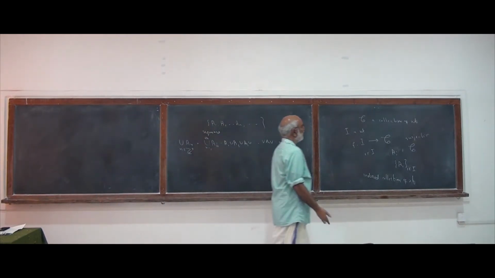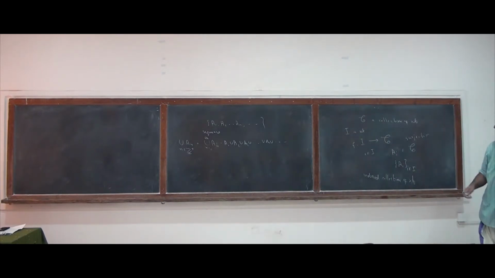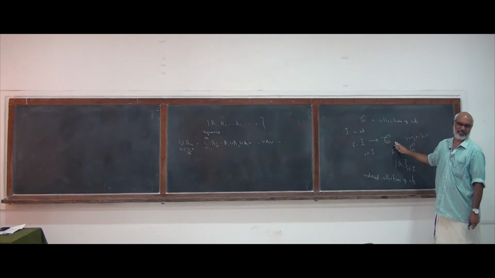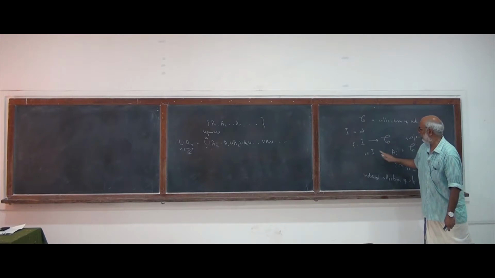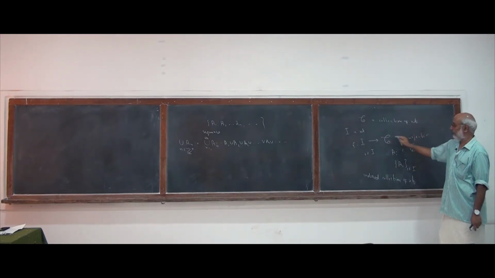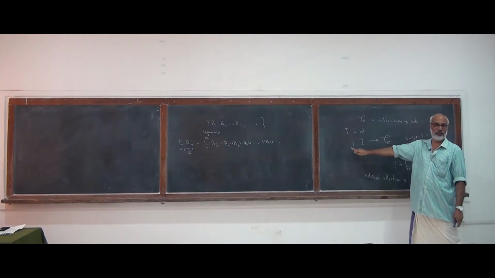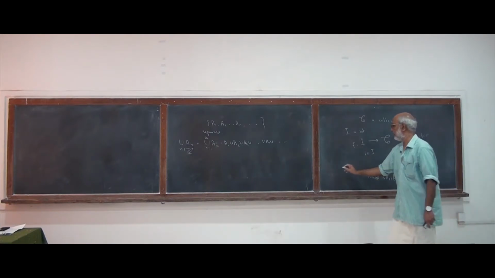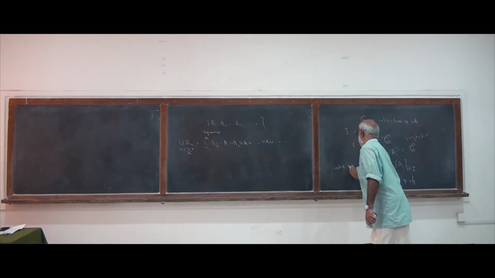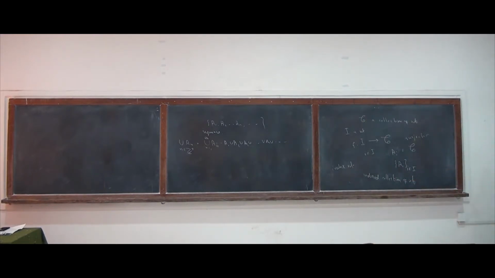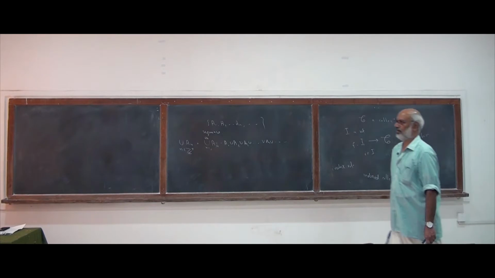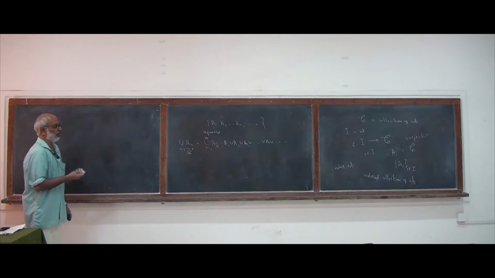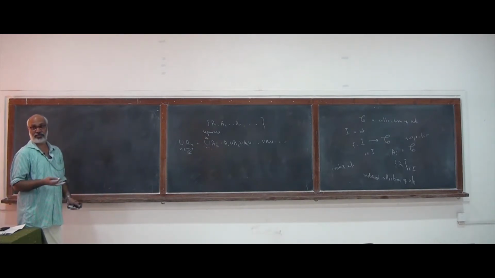Such an index family can also be defined as a function from the indexing set onto this collection. Corresponding to every i in I, there is a set A_i in C, and every set in C is actually the image of some element of I. This I can be called the index set, and this is an indexed collection of sets. Sometimes we will be using this notation, and this notation is convenient sometimes.